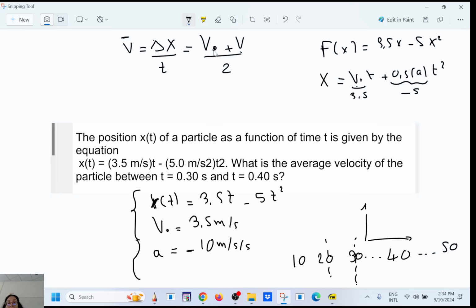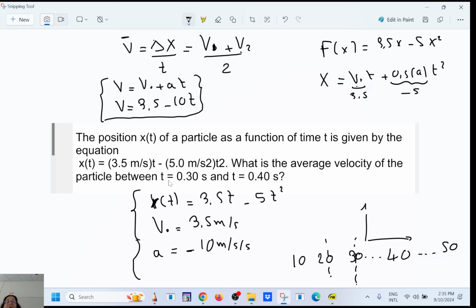So what's the equation for velocity? Velocity equals initial velocity plus at. Do you agree? Okay. So initial velocity is what here? 3.5 minus 10t. Do you agree? I can see in your eyes, some of you, that you already erased everything we did last week. You cannot do that.